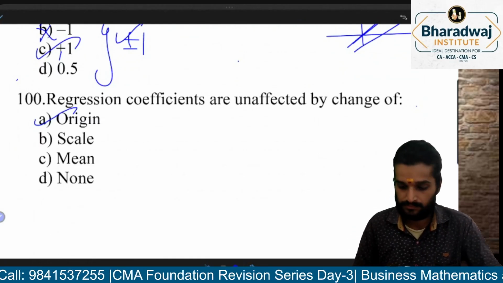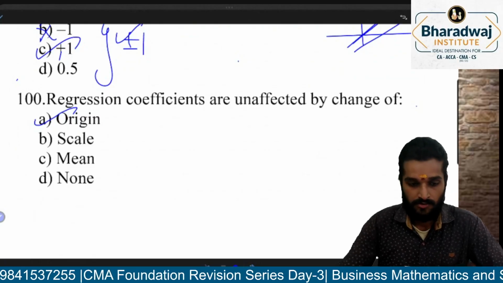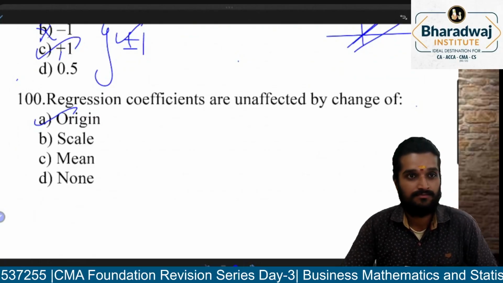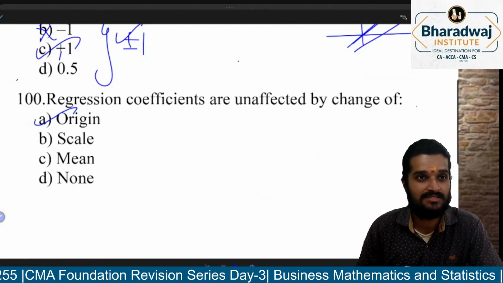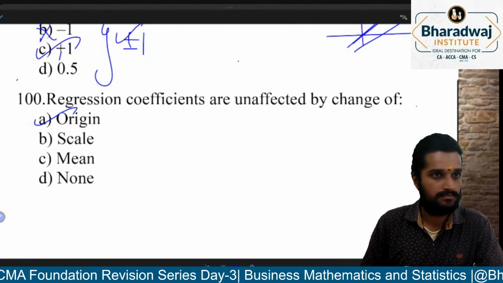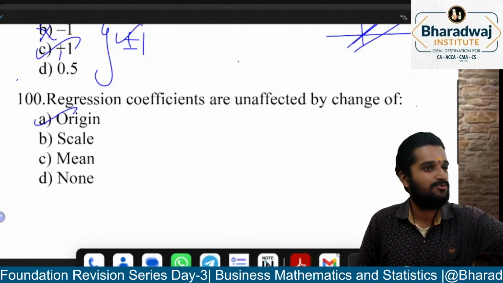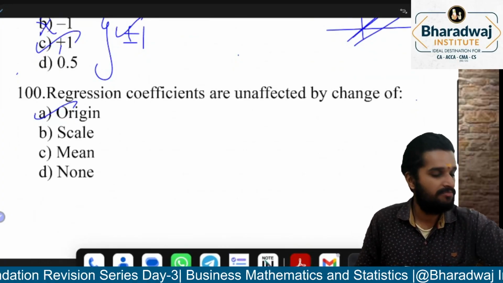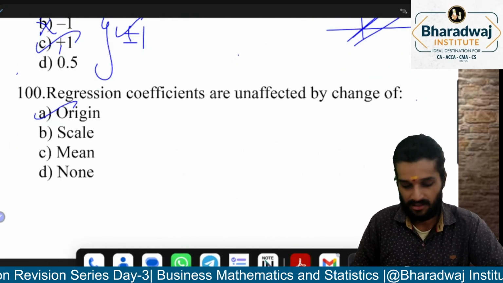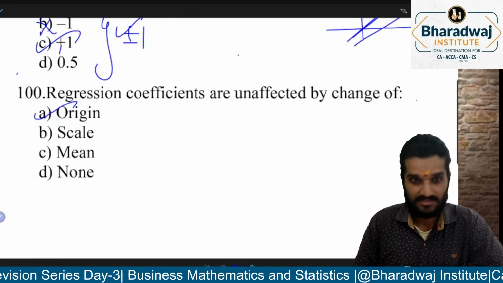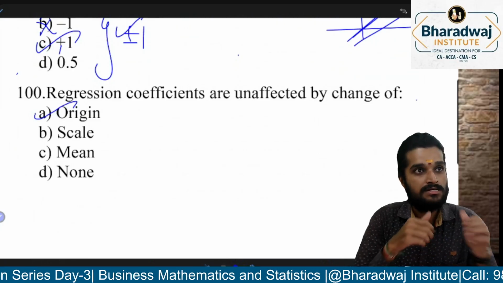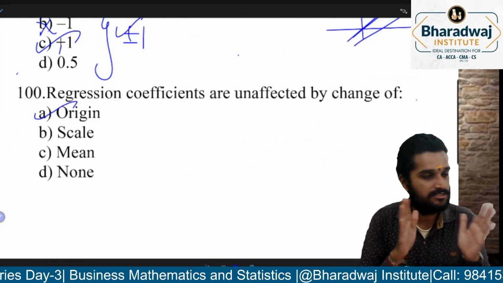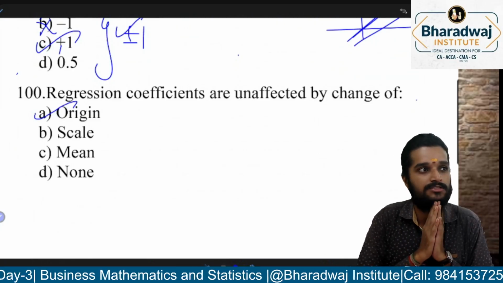Now, finally we have completed regression. Can we proceed towards skewness? Skewness I won't solve in about 15 minutes. Let me complete skewness and give you the break. If skewness is also completed, 60 to 70% of your portions are over.